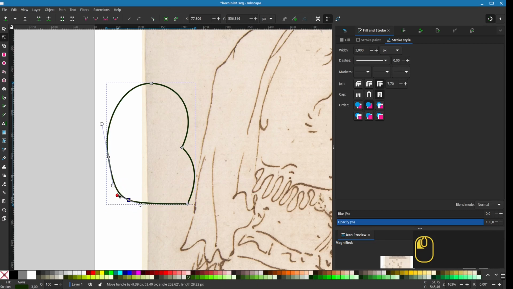The most important thing about it is that I can convert a node into a corner node. Actually, I don't quite understand why the handles didn't disappear. That's quite interesting, but that's okay. And I can convert it to a smooth node, which means that it's going to generate some sort of curvy node.